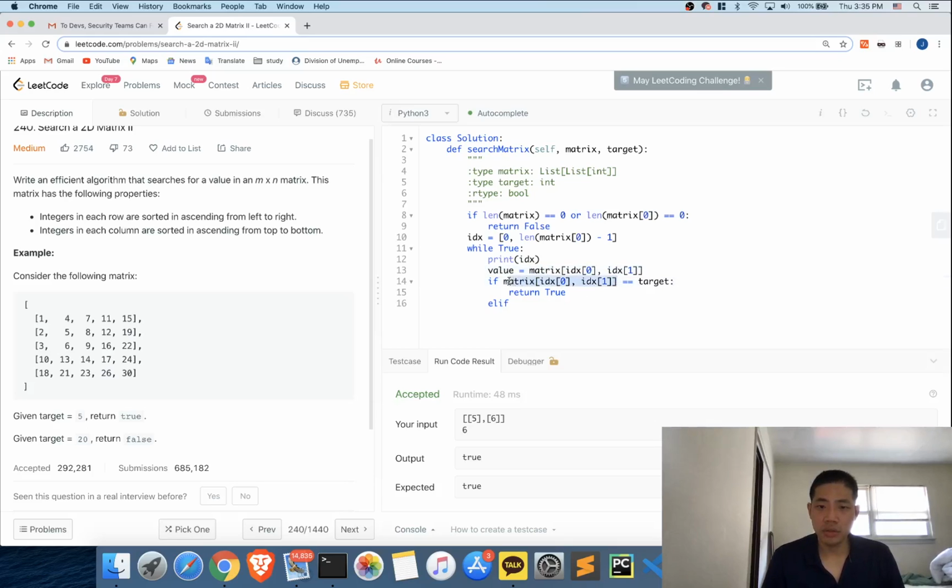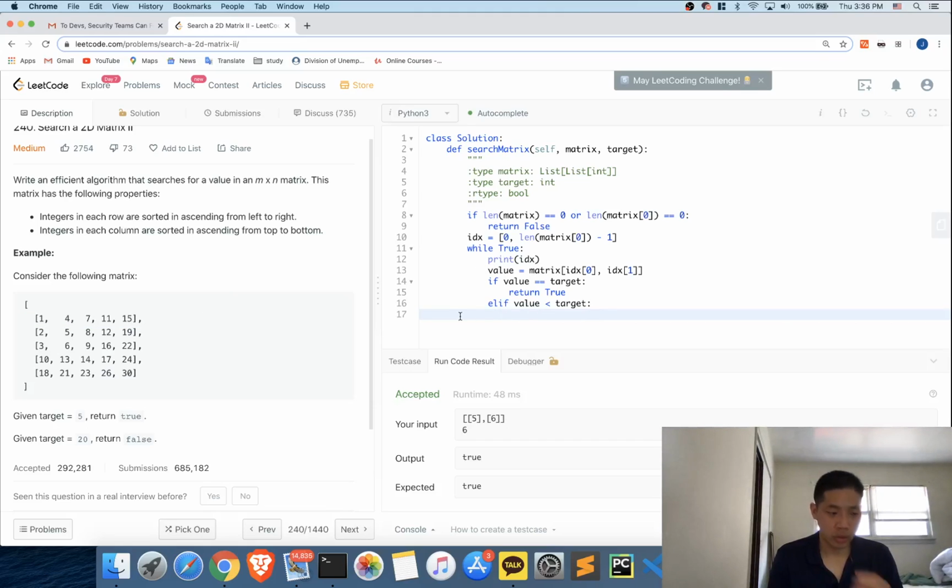If value is target, or if value is smaller than target, then we want to exclude all the row itself.